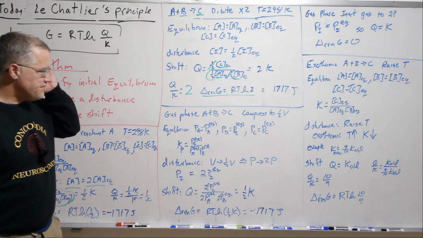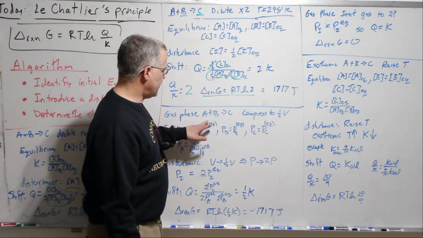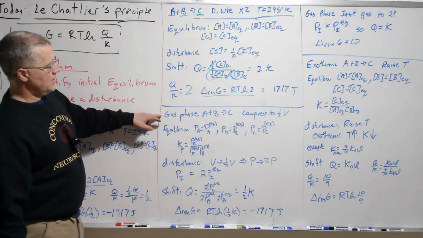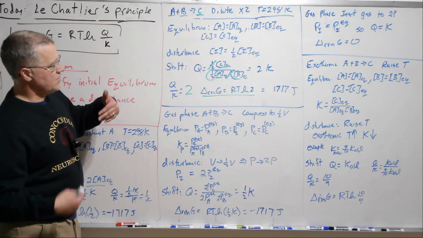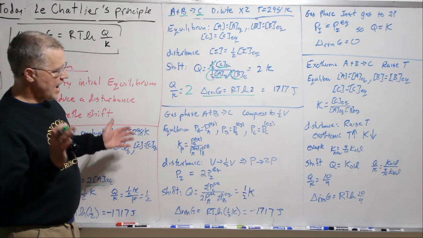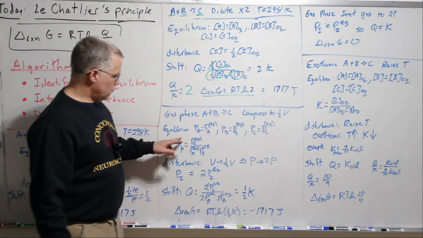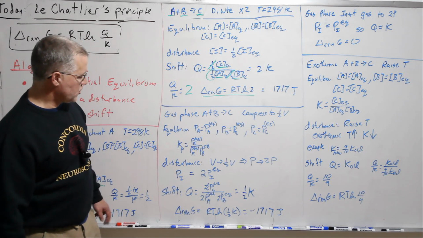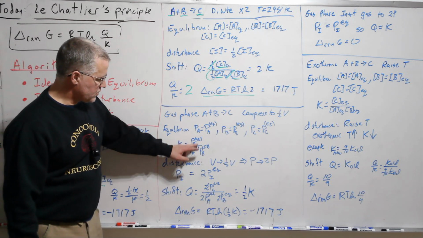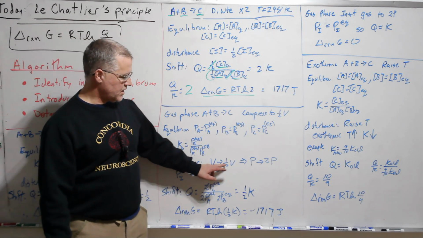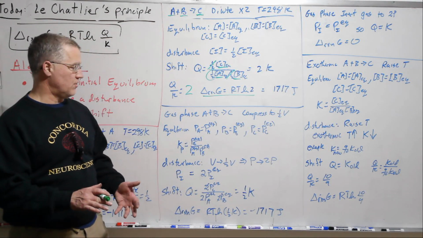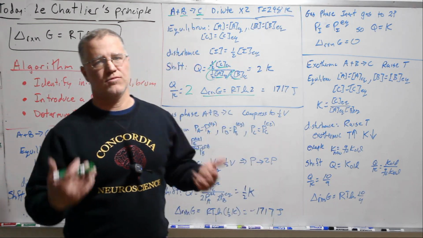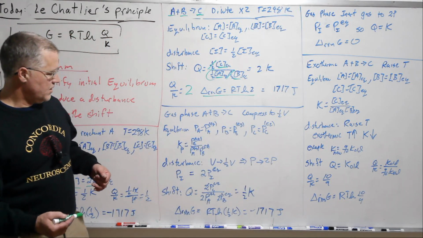All right, let's do a gas phase reaction here now, and let's compress to half the volume. And really, these are very similar types of intuition we need. We're going to half the volume, and so we start out at equilibrium. The partial pressures are the equilibrium partial pressures. The K is products over reactants again. Disturbance, we're going to cut the volume in half. That means the pressure is going to double. And again, we haven't talked about gases yet, so I'm just telling you that. Towards the end of the course here, we'll get through gases and we'll be able to calculate that.